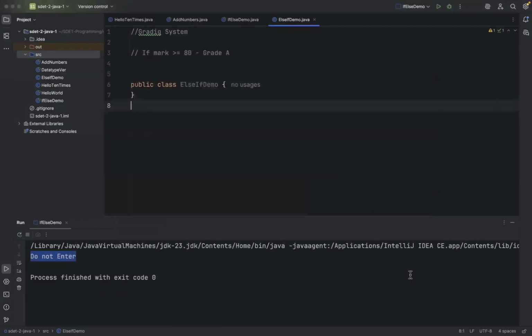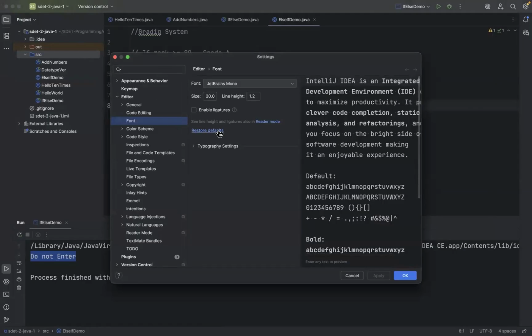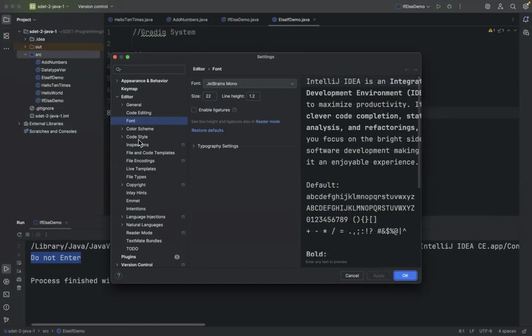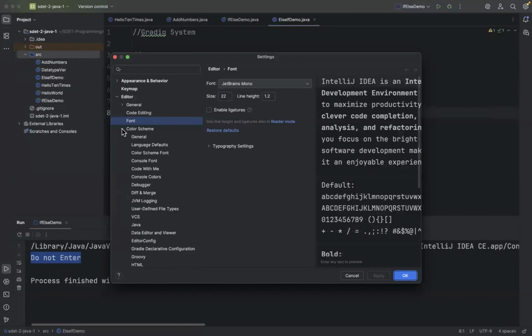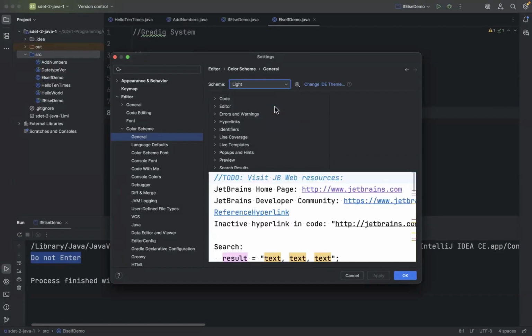Okay, 22. Should we change the theme to light instead of dark? I like dark, I don't know why you guys don't like dark.